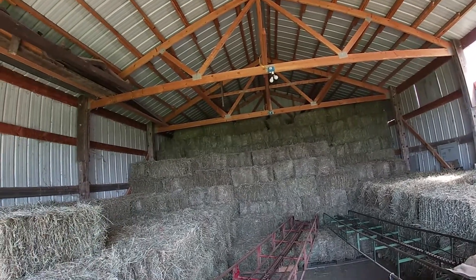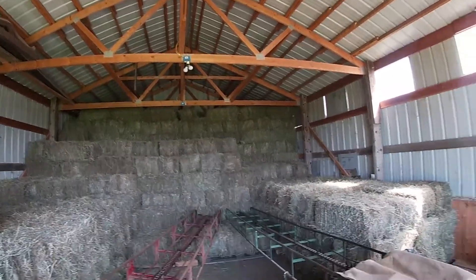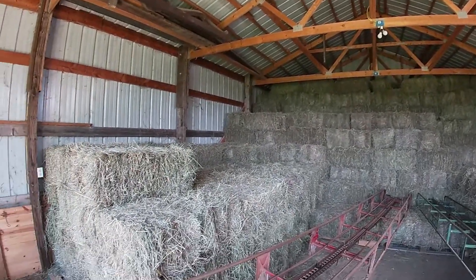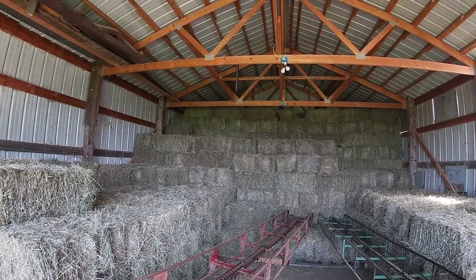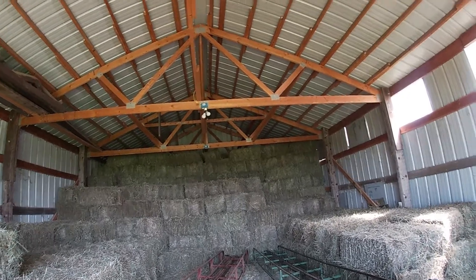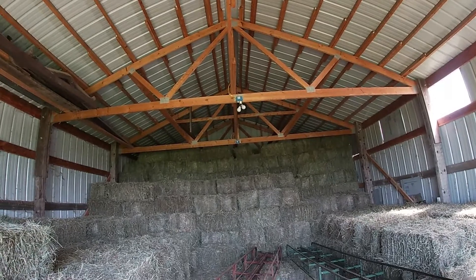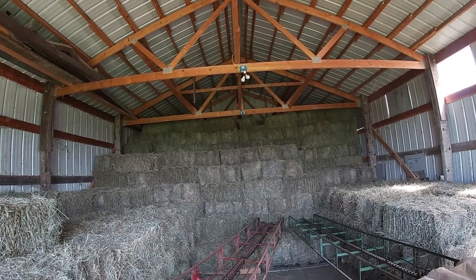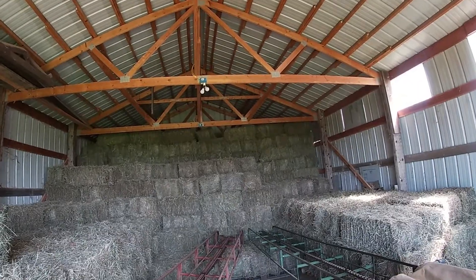What happens is, when I use the bail wagon here at the house, it works really well as you've seen in some of the videos I've shared. But now that I'm cutting the field 30 minutes away, that'll produce upwards of 800 to a thousand bales. So the only luxury I have — and I'll post some videos here in a week or two — is when I'm over there bailing.